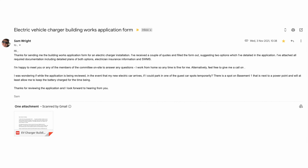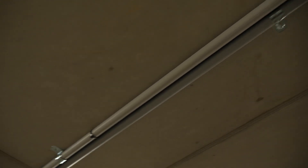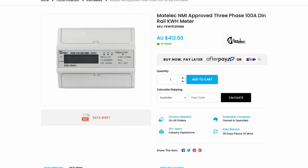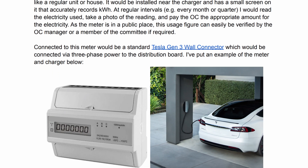In November 2021 I reached out to the property manager, and they said I needed to fill out a building works form, which I promptly did. I came up with two options — both would involve running a cable from my car space to the communal electrical board, about 20 meters through a spare conduit up to the existing three-phase meter board. The first option was a simple dumb electrical meter — an NMI-approved meter — installed near the car space. At an agreed frequency, like every month or quarter, I would self-report my power usage in kilowatt hours and pay the owners corporation the cost of the power I used. The meter would be in a publicly accessible place so any committee member could verify my reported readings.